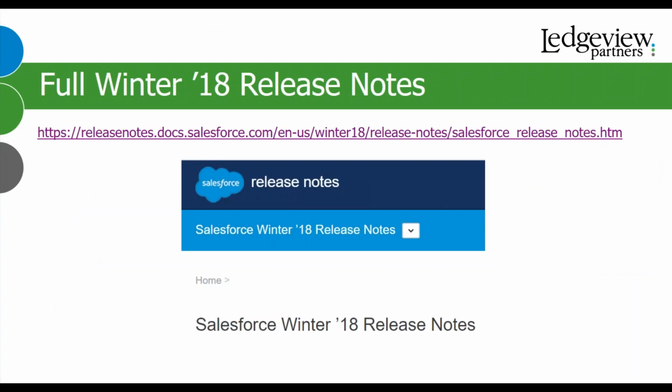All right. One thing I just want to point out, and we'll send a link after the fact: Salesforce, in case you didn't know, does a great job of publishing release notes. They'll always give you lots of details on what's in that specific release. So I highly recommend when those release notes come out, read through them, at least skim through them, and understand what's coming out.